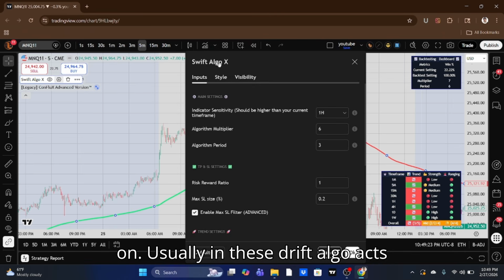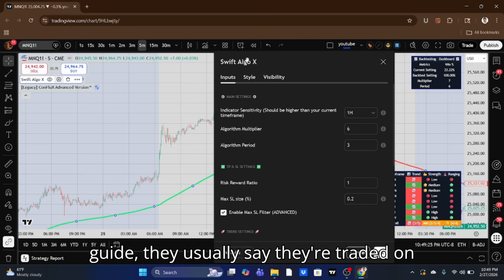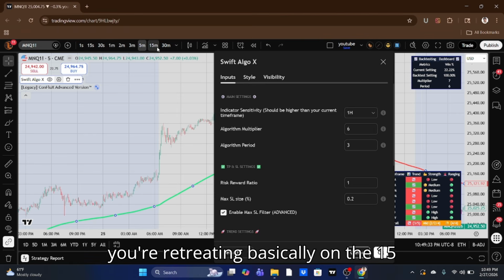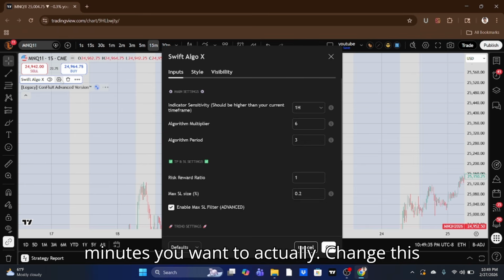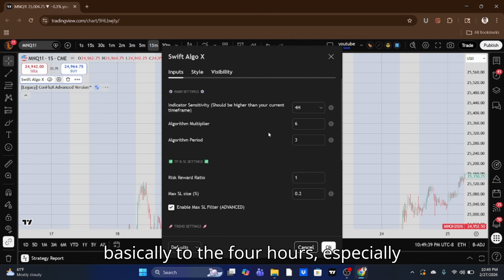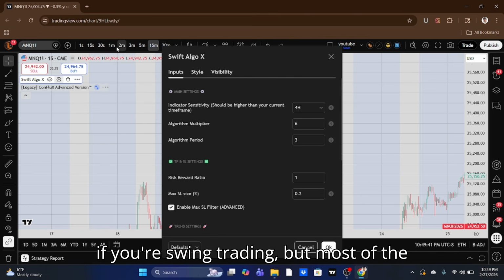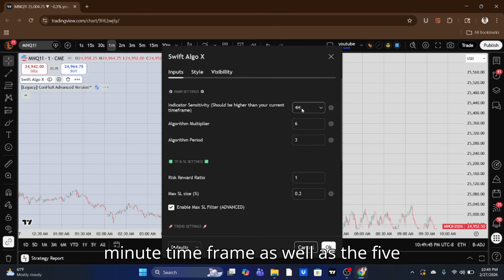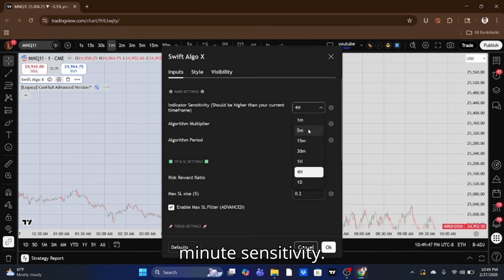Usually in the Swift Algo X guide, they say if you're trading on the 5-minute, you want 1 hour on the indicator sensitivity. And if you're trading on the 15 minutes, you want to change this to the 4 hours, especially if you're swing trading. But most of the time, I find myself using the 1-minute time frame as well as the 5-minute sensitivity.